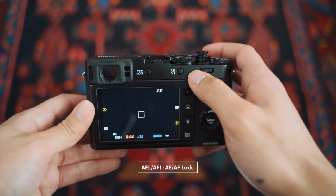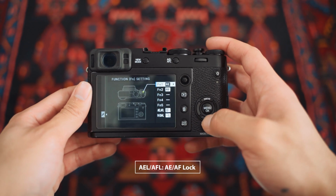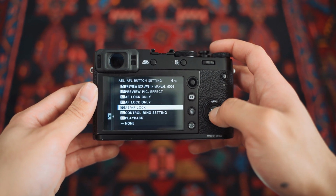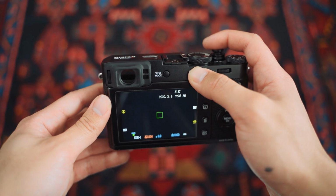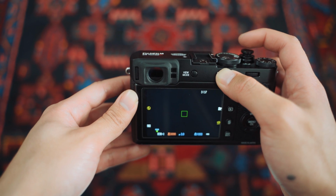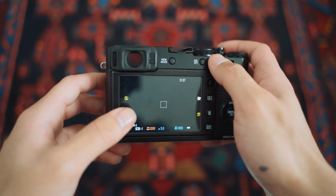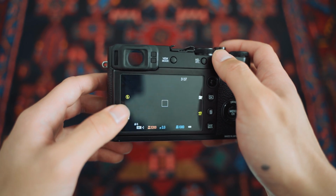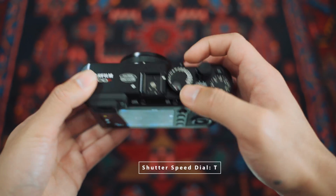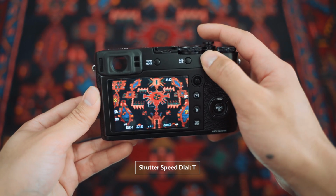Speaking of back button focusing, that's what I have my AE-AFL button set to. So in the function button settings, I have this set to AE-AF lock. And this lets me basically focus and recompose my shot if I want to without having my focus change. This is especially handy if I'm following along with the fishing technique. Also, I have my shutter speed set to T. This makes my shutter controllable from the rear dial.